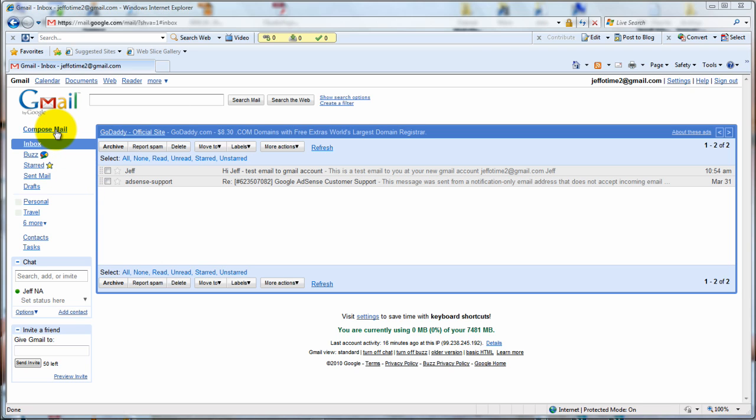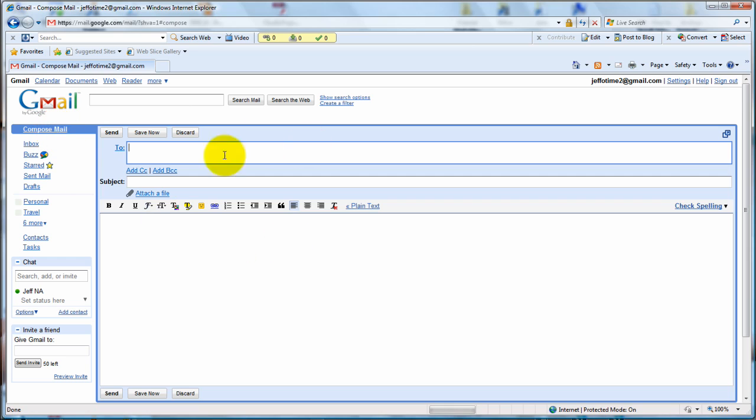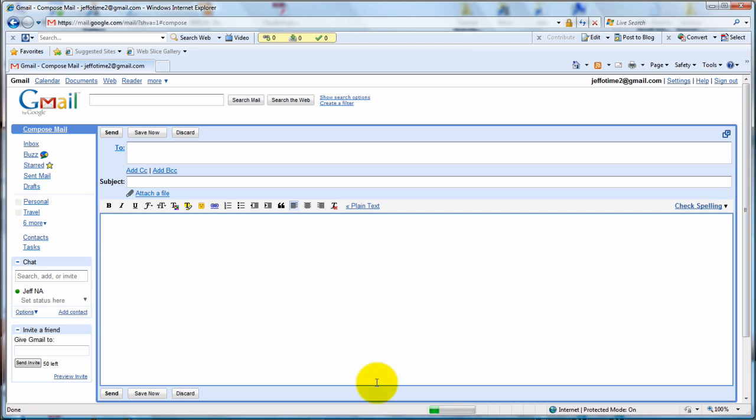You go to compose mail. And here you see the new email screen come up, and you've got three sections that are important. The first is the To field, where you put in the email address that you're going to send to somebody. For me, it would be jeffo@rogers.com. Your subject line is exactly what it means. It's the first part that you see in the inbox, so it's like the title of your email. And then down here, it doesn't have a title. This is where the body of the email is that you type in.